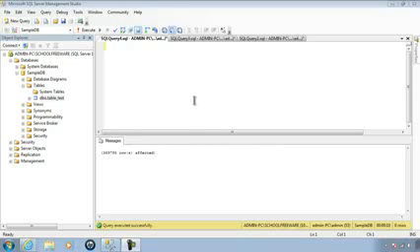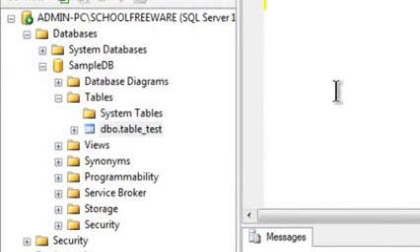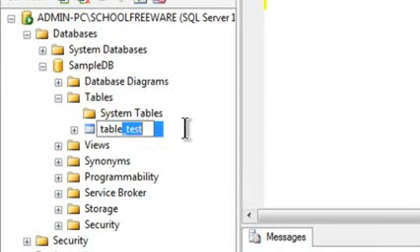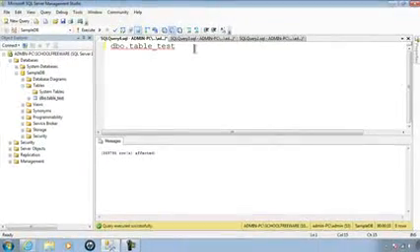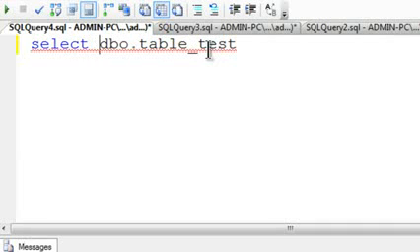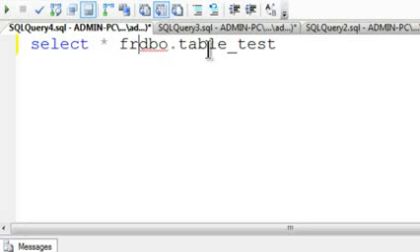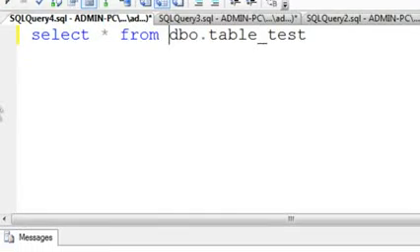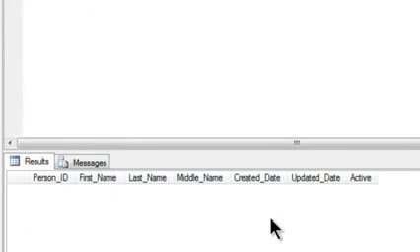First, what you're going to do is start up your Microsoft SQL Server Management Studio and open up a new query window. I already have one open, and I'm going to select from the test table that we created last time. A basic select statement is select your columns, or splat as we call it, and your from declaration. Once you have this typed out, you can press F5 and you'll see down here in the results window, this is our table, but we have no data.